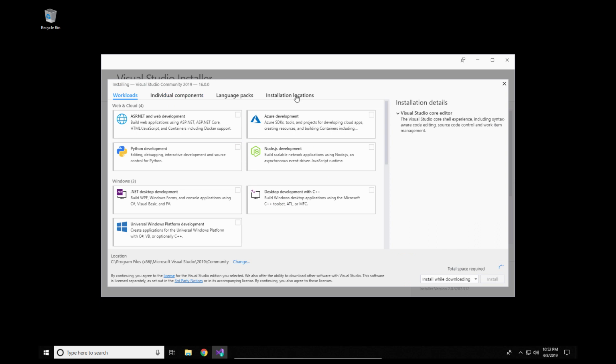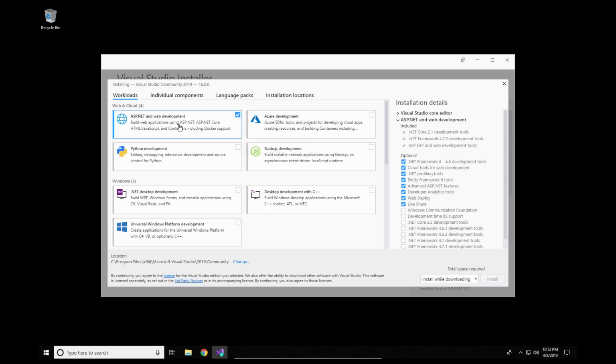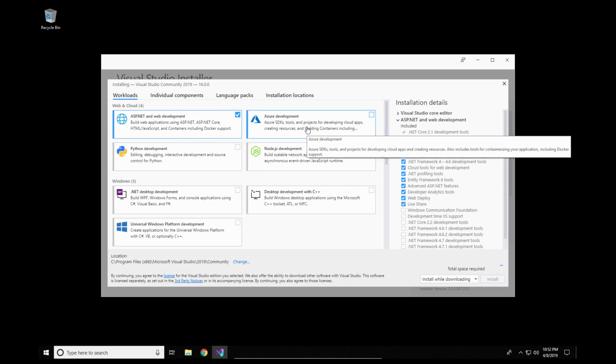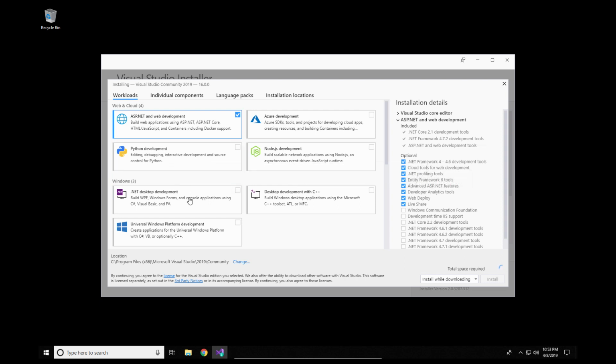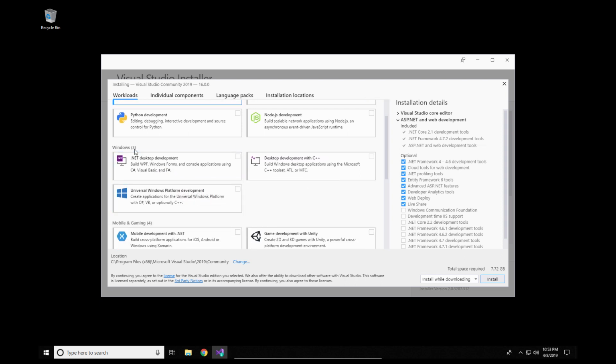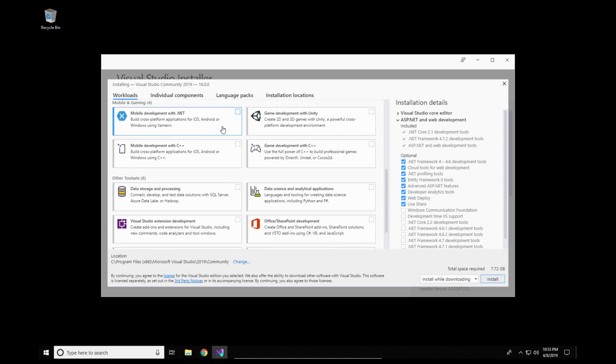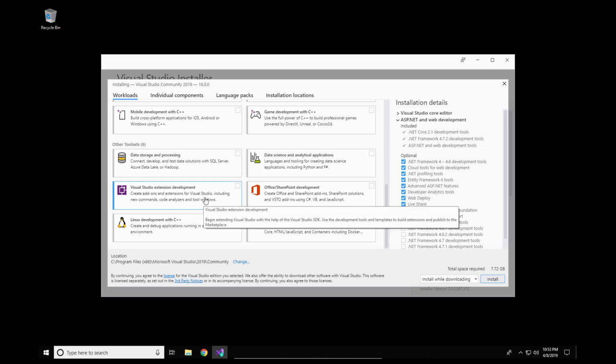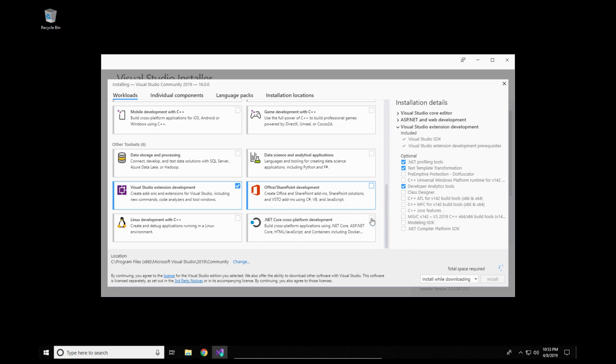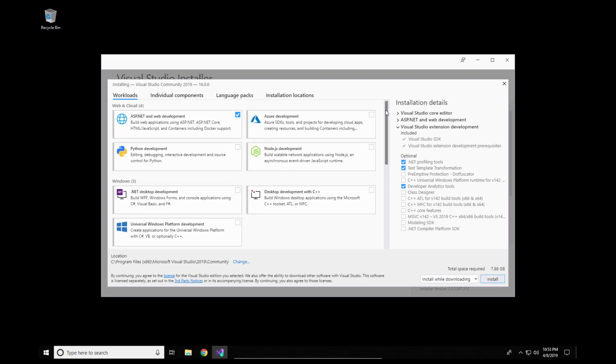So we now have some options that we can go through and choose what we want to install within our payload for Visual Studio 2019. Out of the box, we're going to choose ASP.NET Web Development. From there, if you want to do any development with the Azure SDKs, you can choose those. Node.js, Python development, we don't need that for DNN, so you can ignore those options if you'd like. If you scroll down, you've got some options if you want to create desktop applications. Scroll down, you can do mobile and gaming if you want to do development with Xamarin or some other gaming platforms with Unity. If you keep scrolling down, I'm going to select the Visual Studio Extension Development option. This will allow me to use Visual Studio 2019, even the Community Edition, to extend my DNN development templates project. If you just want to use the templates, you don't need to select that option.